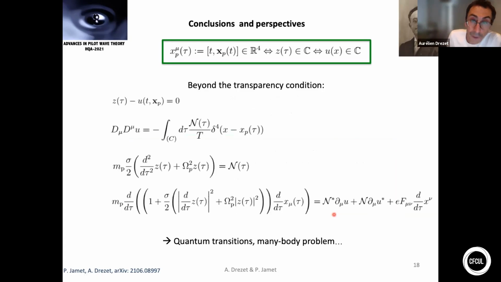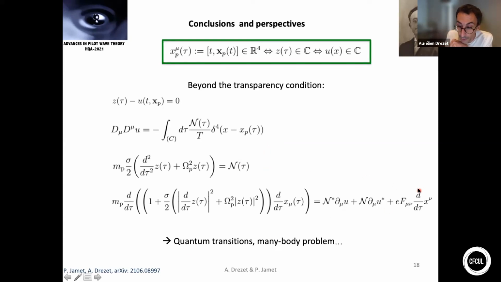So finally, it's good to say that this is the full set of equations when you go beyond the transparency conditions, and when you don't impose n equals 0. Then you get this set of equations. Here the wave equation contains a source term, which is interesting because it's a memory term, integrated along all the trajectory. And there is also this term, the internal oscillator, which is forced by this term. So you could put this inside, eliminate this variable, and obtain a coupled set of equations.